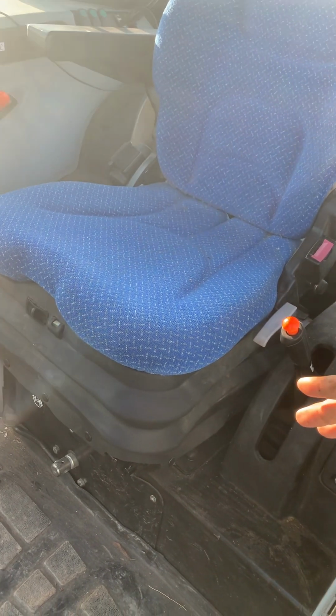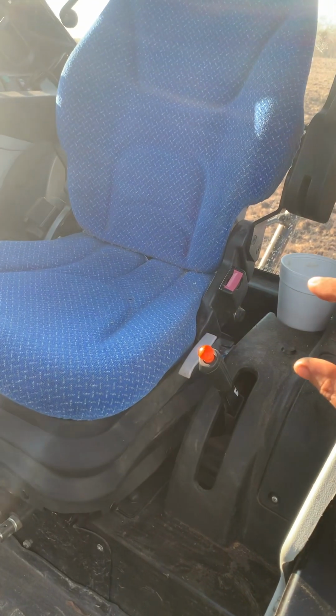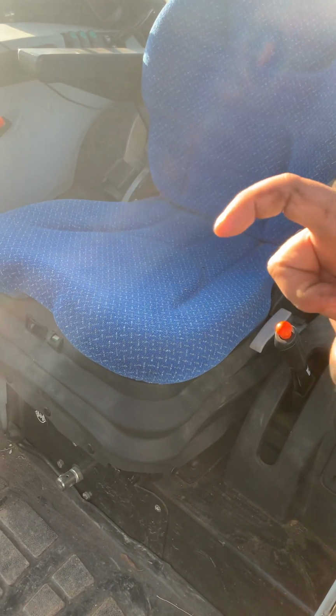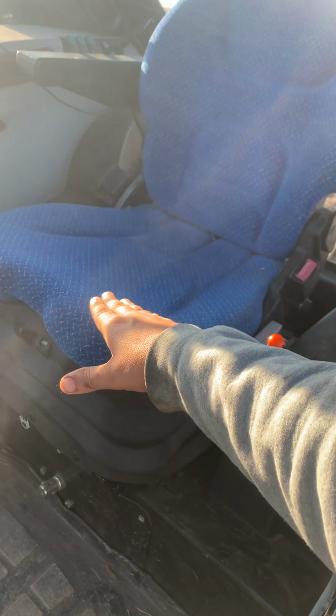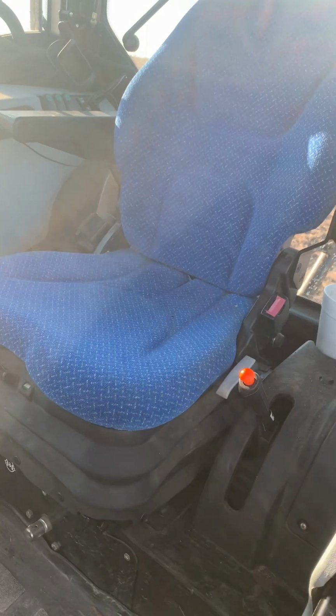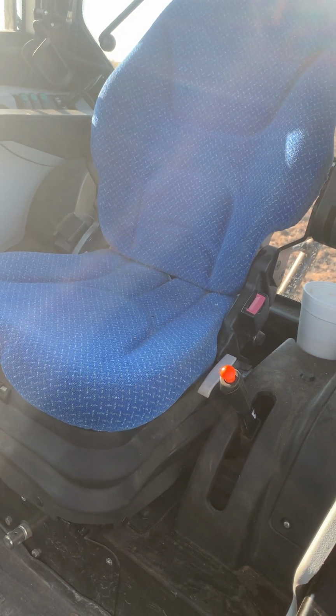We replaced it one time. I had problems with it again, so I put a piece of 1/8-inch thick plywood, some beadboard stuff, a little 4x4 square, under where the sensor sits, because the sensor pushes into the padding. So it's just wallering out a hole in there. That's a real dumb design. But I put that little piece of plywood under there, and I haven't had a problem since.